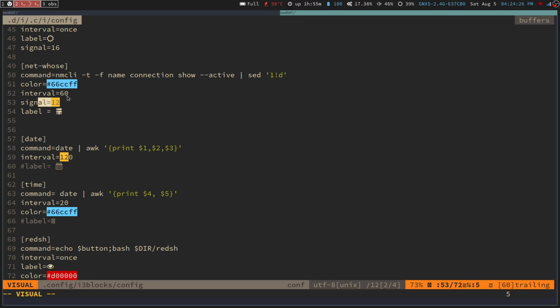And of course you can see there is an interval, which means it runs every 60 seconds. But of course you don't need this interval when we actually use signals. You can have it as a backup, so you can keep it or leave it, but I recommend having 60 seconds. That's nothing, I mean, that's less. And with that, even if the signals for some reason break, I can still view my current active connection. So that's it.